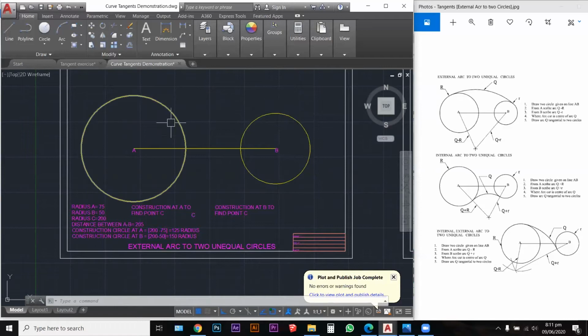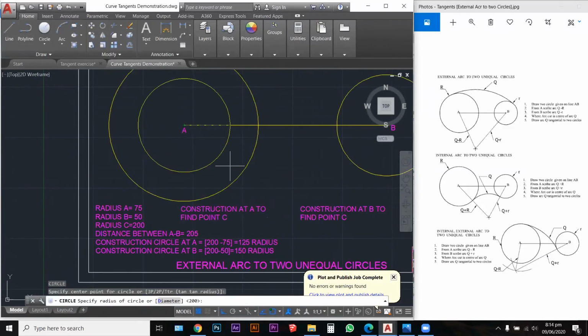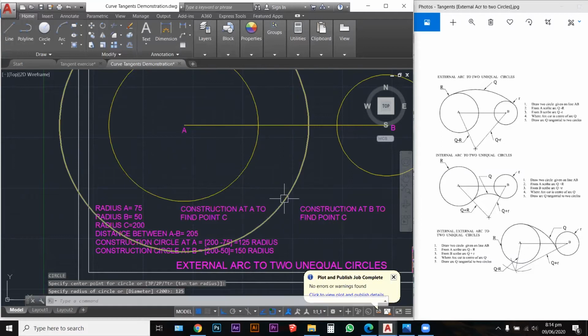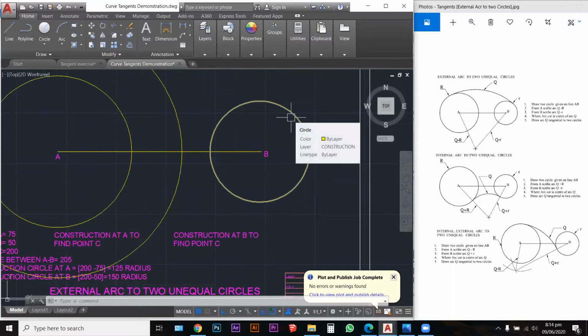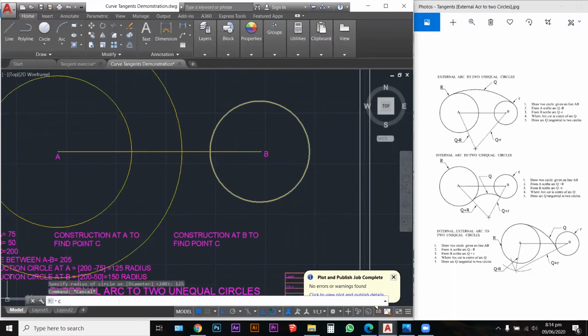So let me do that now. Pitch a circle starting at the axis of A, open it to 125. That is my 125 radius. Then over at circle B, we are going to work with the number 50. We subtract 50 from 200, we get 150.